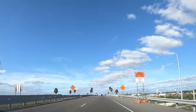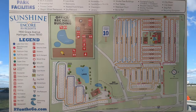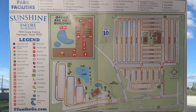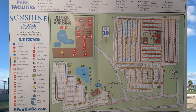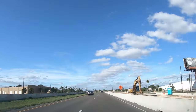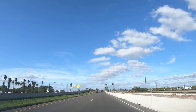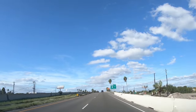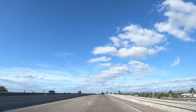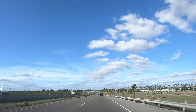We're on Interstate 69E going north. We want to show you the map as we're approaching the park. The right-hand side of the map is the main part of the park — that's where you go to check in. The left-hand side is called Lakeside, where most of the Thousand Trails sites are. There's construction here at Exit 29A, where GPS tells everybody to get off, but it's closed. Simply go over the bridge to Exit 29B, which will get you to both sections of the park very easily.